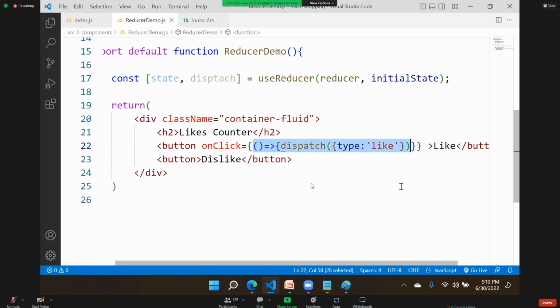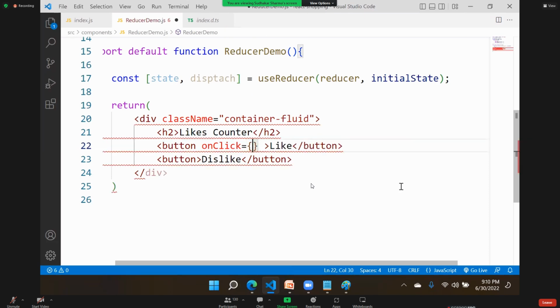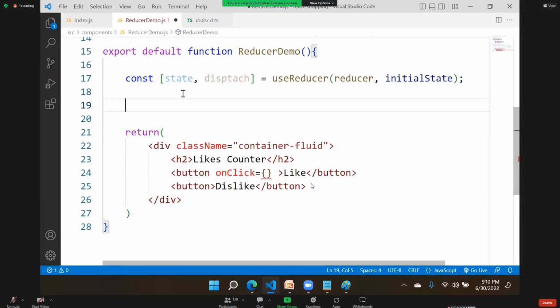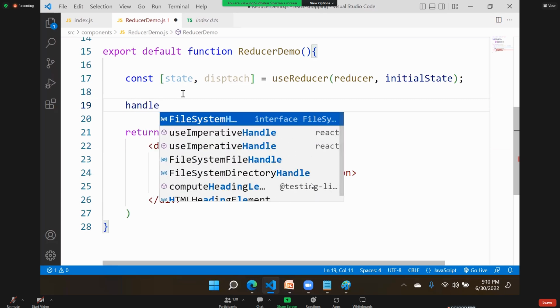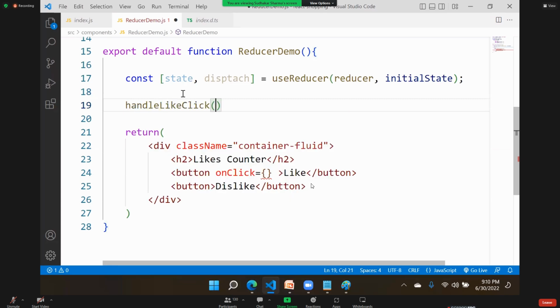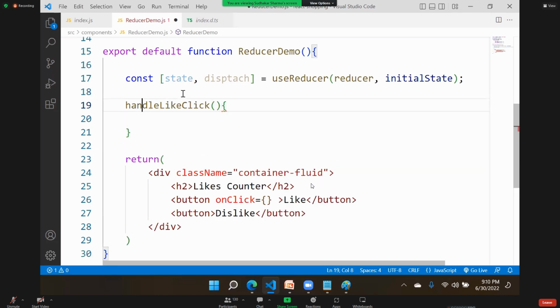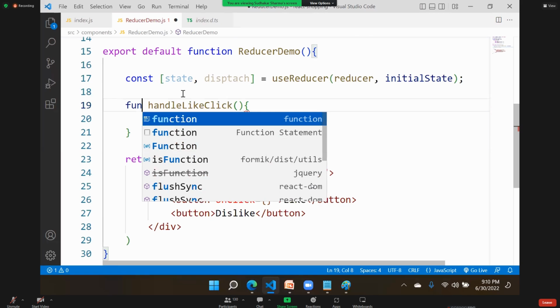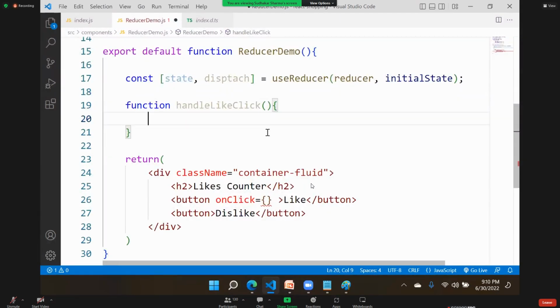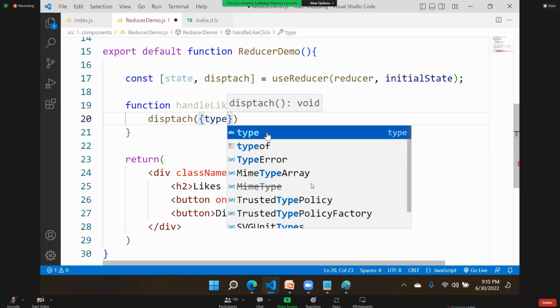What we have to do is define handleLikeClick. Understood? It's a function. Generally, we define a handleLikeClick function. This function will use dispatch, and this dispatch will dispatch a type.